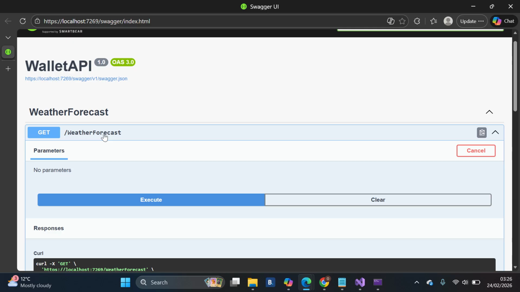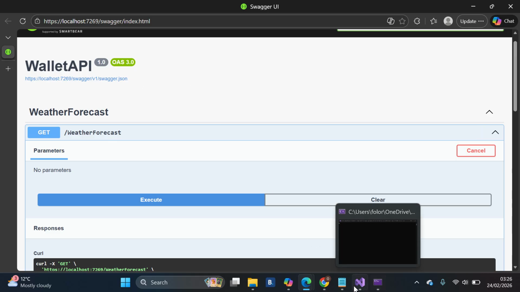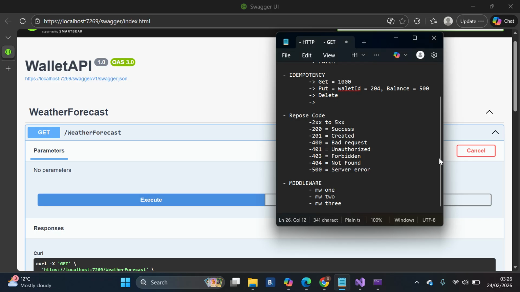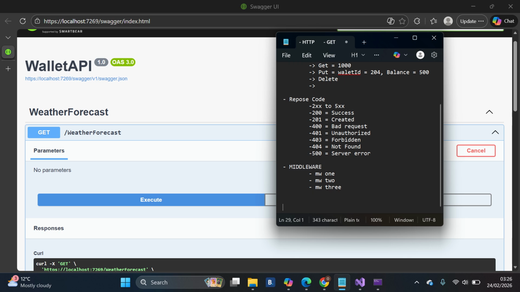It makes use of nouns, not verbs. For instance, instead of doing something like this, it is REST, or you can say RESTful, but let's say REST API.